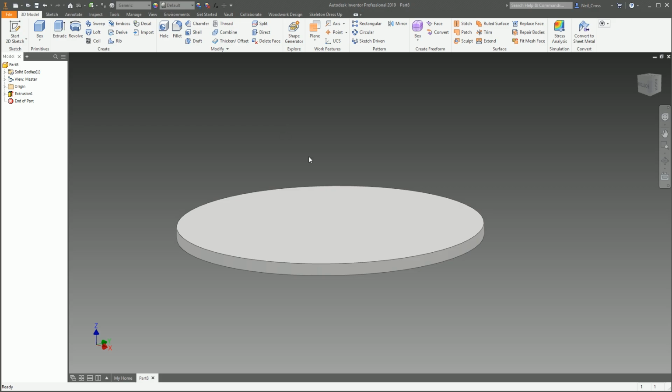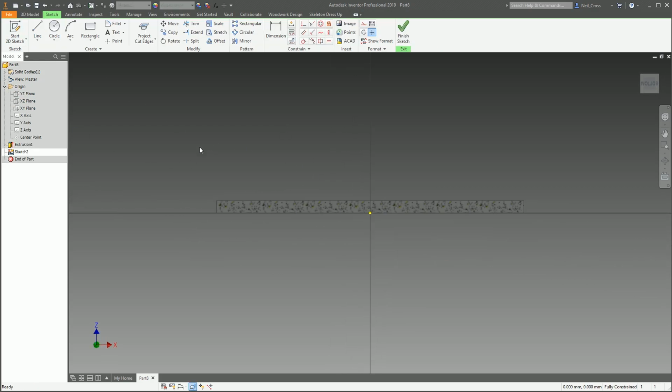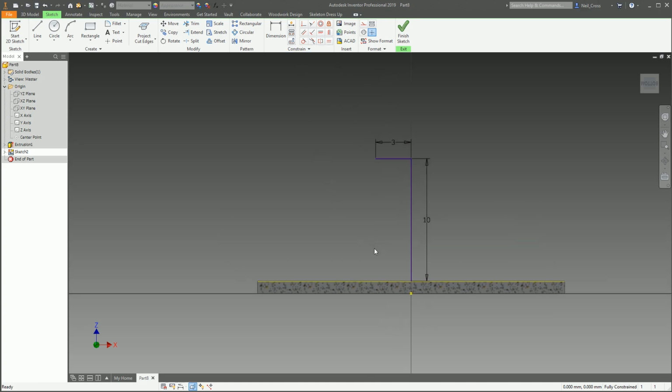Okay, press return. Then we're going to do another 2D sketch on the XZ plane this time. F7 to slice the graphics. Project cut edges, which is on this drop down here. Window select right to left to pick up these 3 edges down there, and then convert those into a construction line, which is useful a little bit later on. Regular old line command, snap to the mid green dot here, move up on the vertical so it snaps to the vertical, and type in 10 and press return. Move to the left on the horizontal, snap to the horizontal, 3, return, and then escape. That should give us something that looks a little like this.